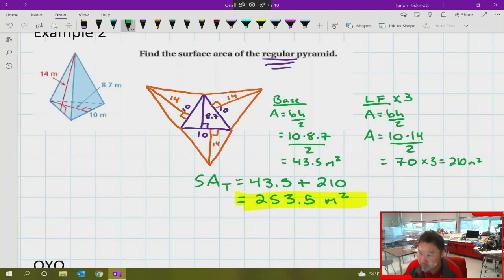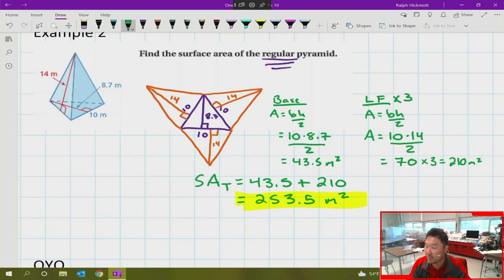So at this point, pause the video if needed. This is the completed work, and you can see organization is still key to these problems. The net is super organized with all the dimensions, and then the individual calculations. Once again, pause this video if needed before we roll into the OIO. All right, so let a little time pass. This is the completed example, and there's nothing more we really will look at with this lesson.